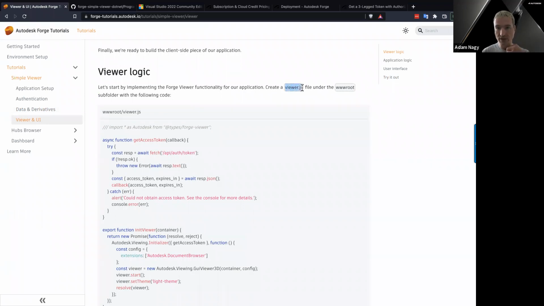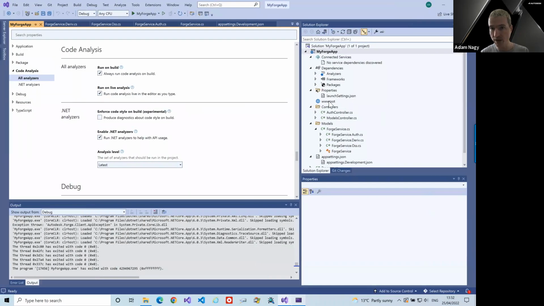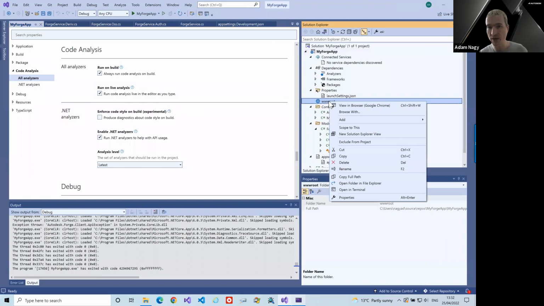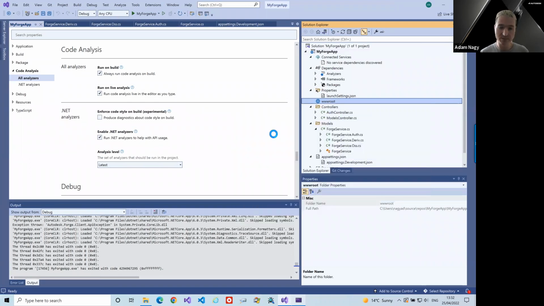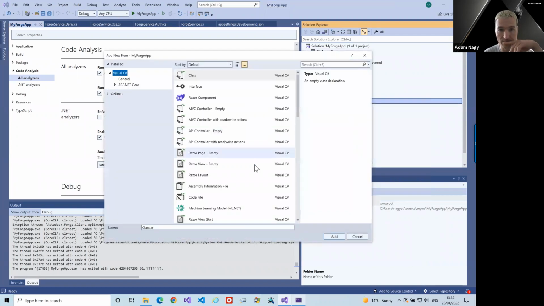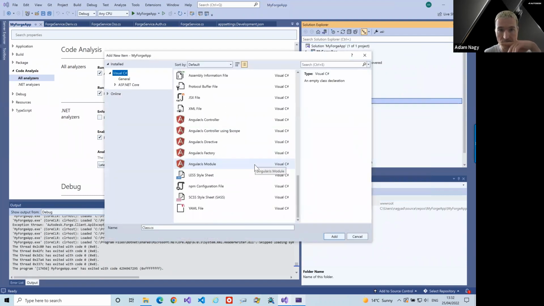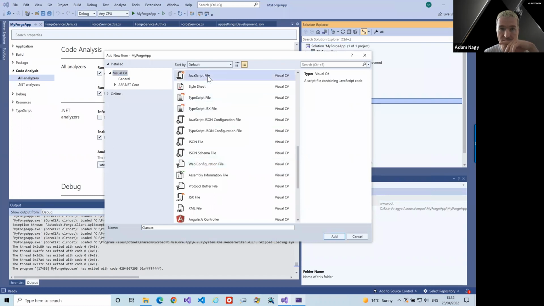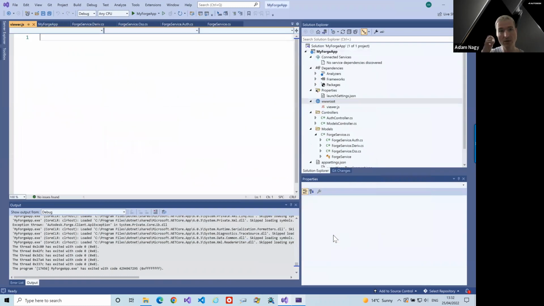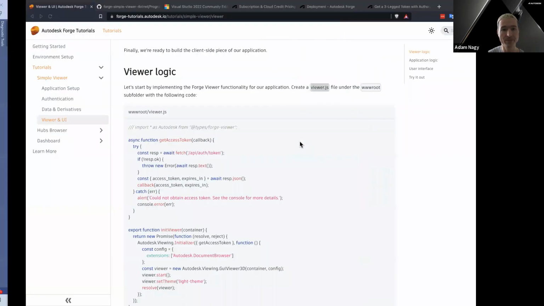So first of all, let's create this viewer.js file. So I can go back here. I just right click on wwwroot and then add new item. And this should be a JavaScript file. And I just change the name straight away. So it will be viewer.js, all lowercase.